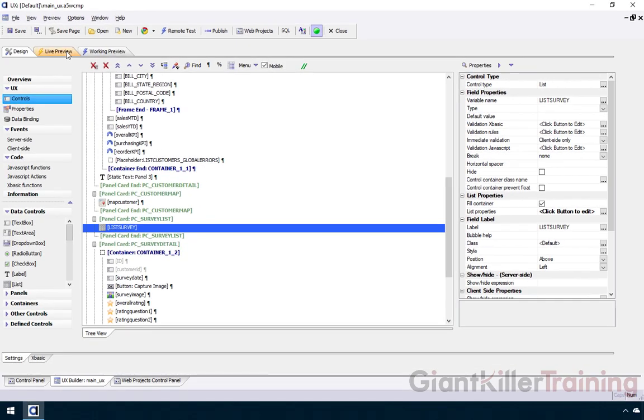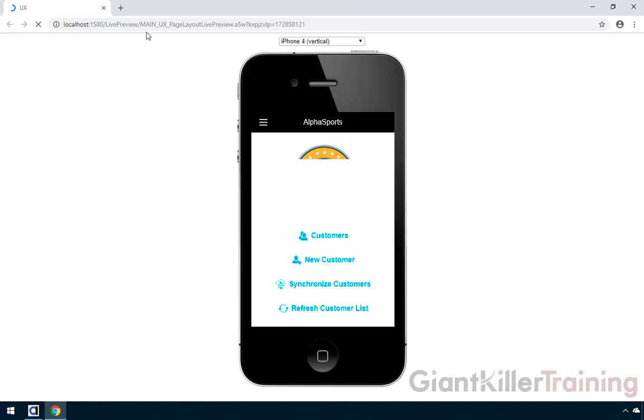Now, instead of using Live Preview or Working Preview, click your browser icon up here. It's defaulted to my default one here, but you can open it in any of the different available browsers that are on your system. But I'm going to go ahead and open it up in Chrome. You'll notice now our application has been opened up inside of our browser window, and it gave us sort of a simulation of what it would look like on a phone at the same time.